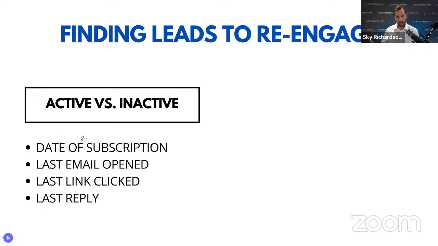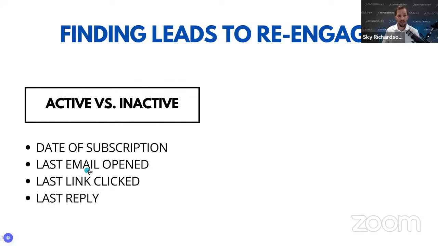Ways to judge activity in email: date of subscription. So like, when did they opt in? Some emails you may just have from business cards you've uploaded and stuff like that, but you can use that too. Like the time they joined your list, your database. If it's more recent, then we can consider them active. If it was a long time ago, we may not, depending on what other engagements they're using.